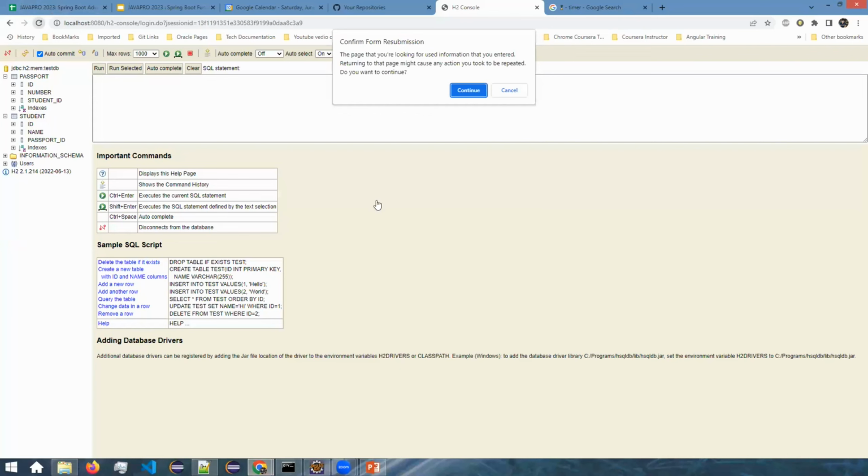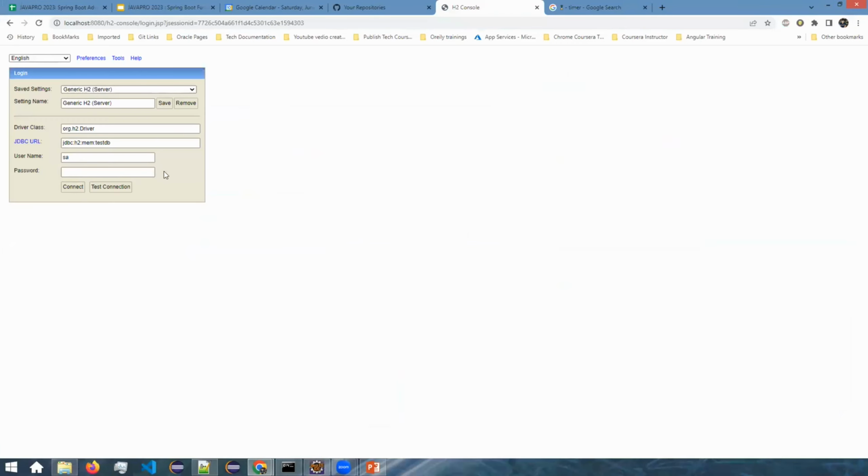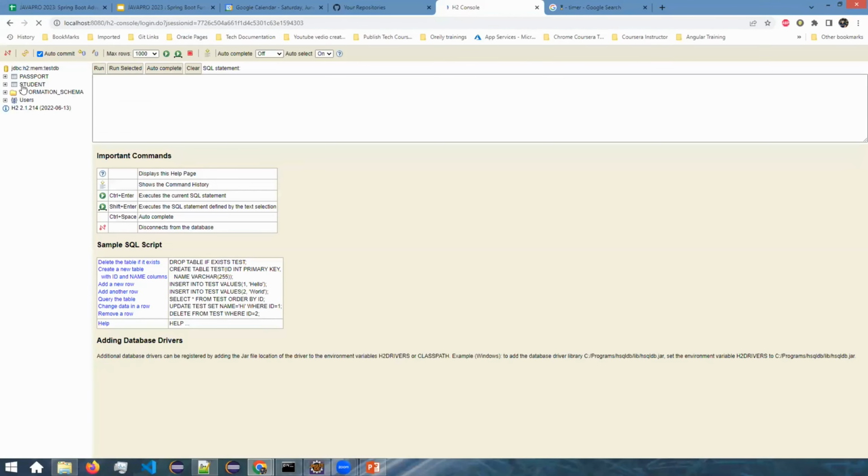Let me refresh. Yeah, so now it's correctly coming. It seems like DevTools had not properly restarted the application before. So now we can see passport doesn't have a student ID, student has a passport ID.